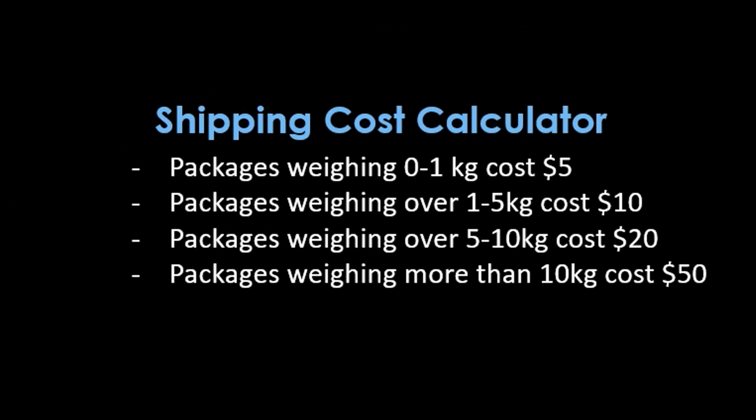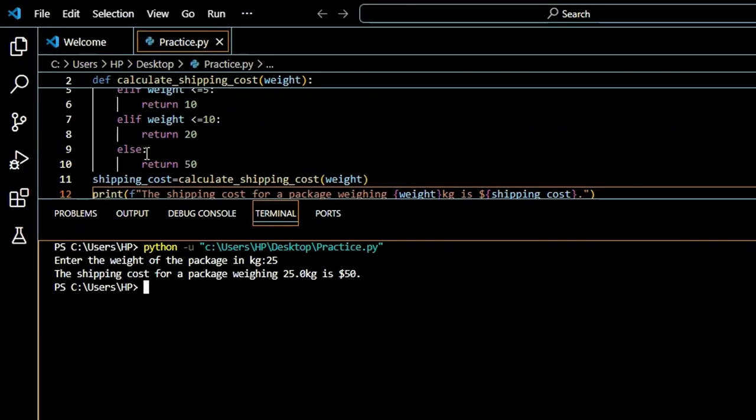Hope you still remember our instruction. Packages weighing more than 10 kg will cost $50. And if you go back to our code again, you will see what I also stated there. If you look at the code, I ended with else return 50. This means if any of the criteria above are not met, return 50. That means if the weight is more than 10 kg, the shipping cost should be $50 because our elif here is less than or equal to 10. But when it is more than 10 kg, it should return 50, which means if it is more than 10 kg, the cost of that item is $50.